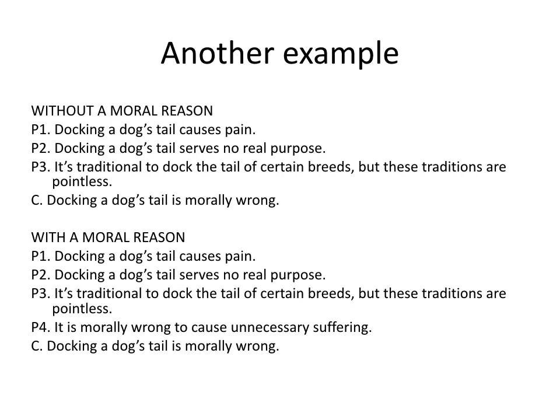So let's look at this argument. At first, it appears without a moral reason. And the argument goes, premise 1, docking a dog's tail causes pain. Premise 2, docking a dog's tail serves no real purpose. Premise 3, it's traditional to dock the tail of certain breeds, but these traditions are pointless. Conclusion, docking a dog's tail is morally wrong.